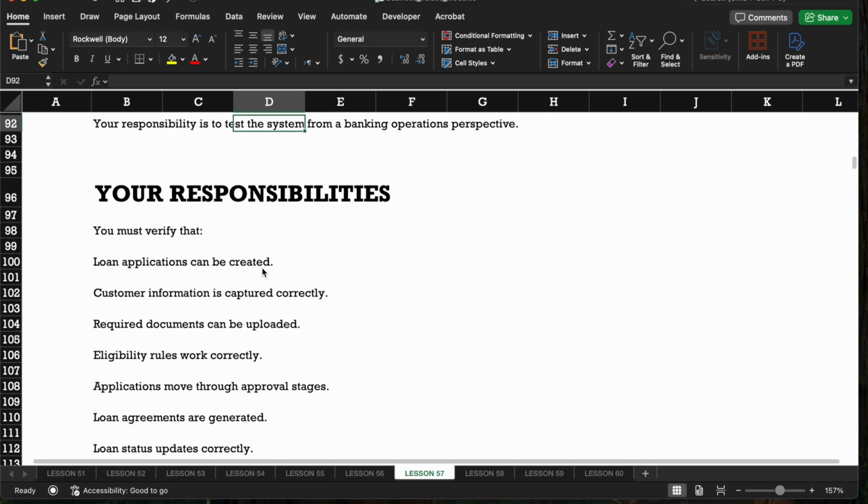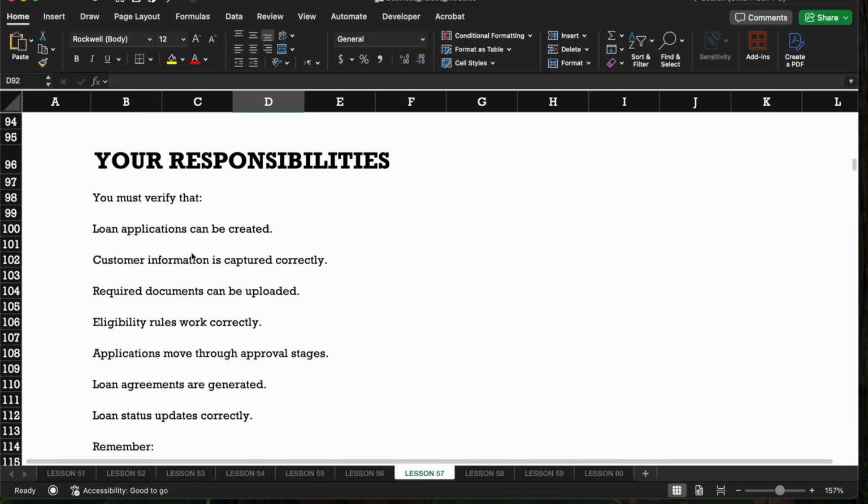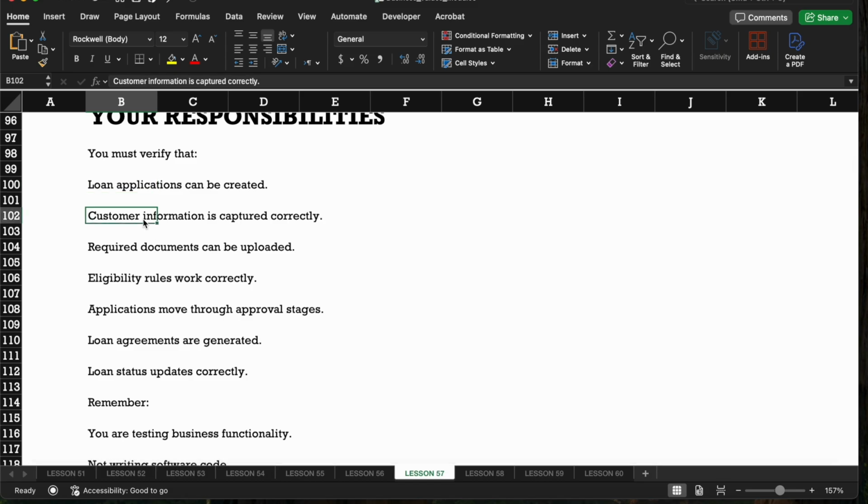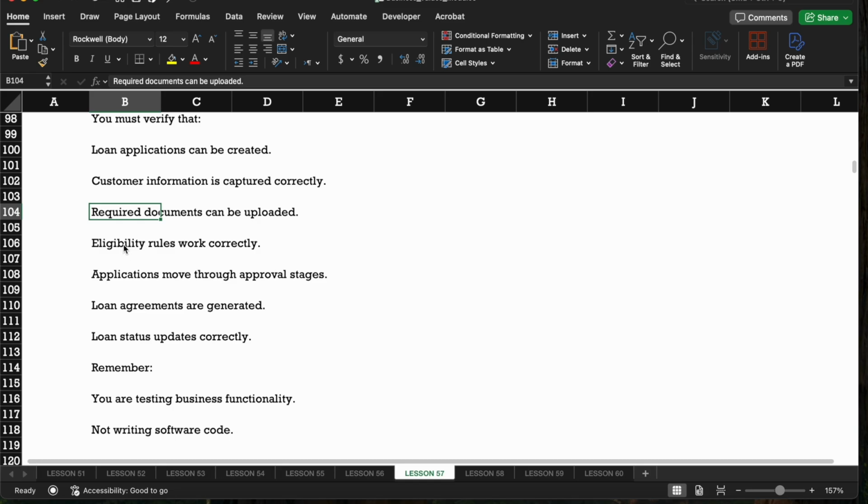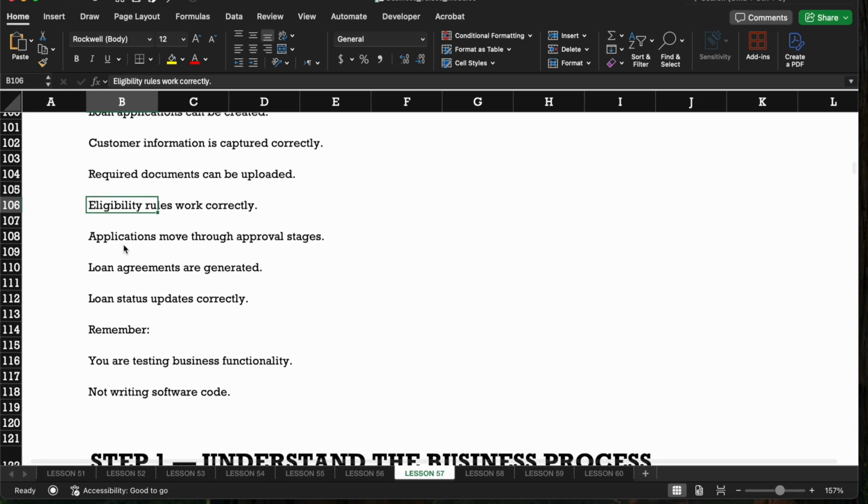Your responsibilities are: you must verify that loan applications can be created, customer information is captured correctly, required documents can be uploaded, eligibility rules work correctly, applications move through approval stages, loan agreements are generated, and loan status is updated correctly.